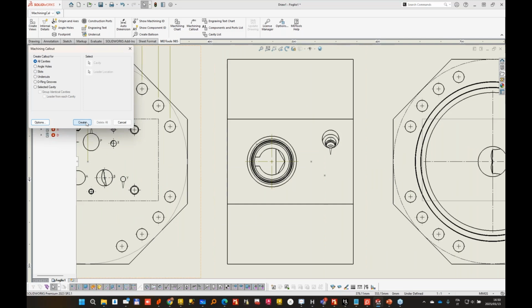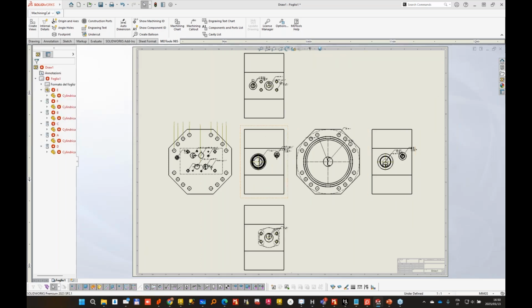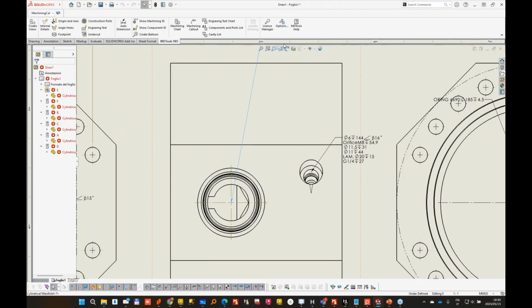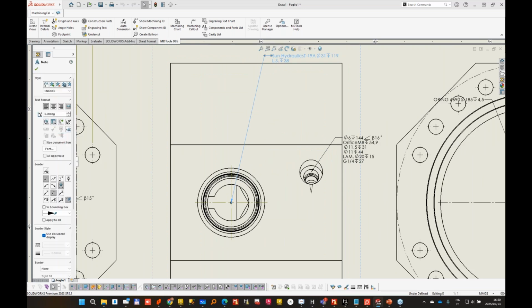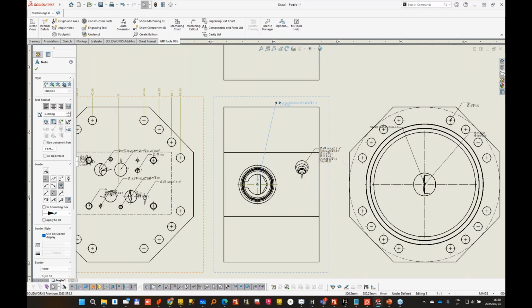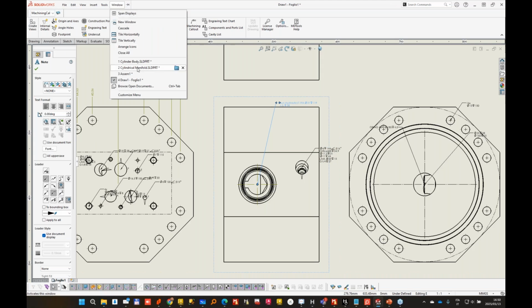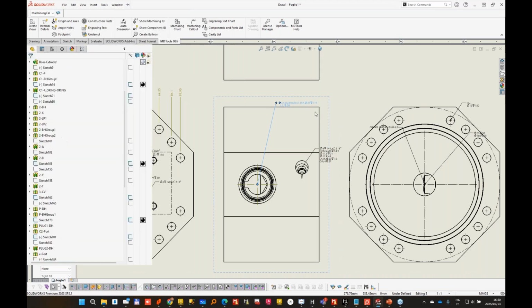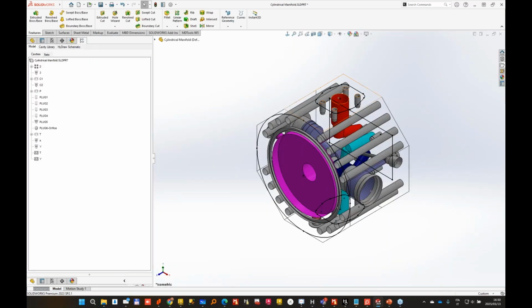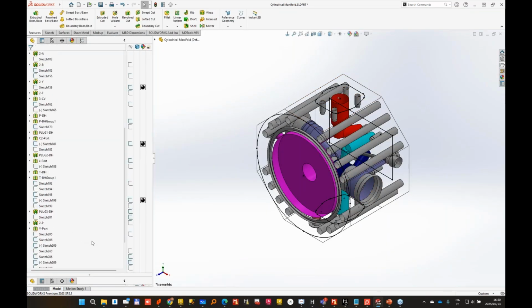Let me delete and create. It will work for all the cavities, so also for the inclined ones. And then you can go back to the part and make it cylindrical.